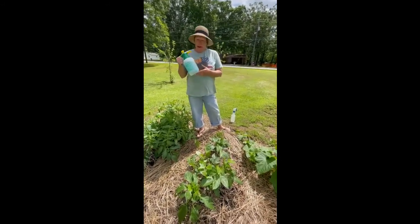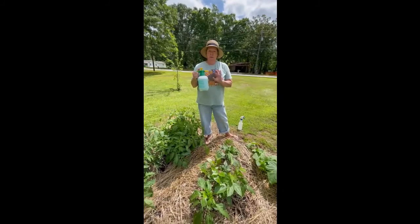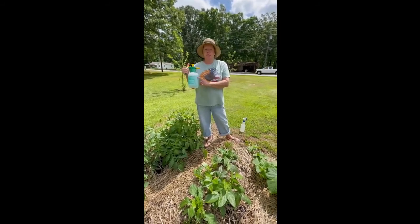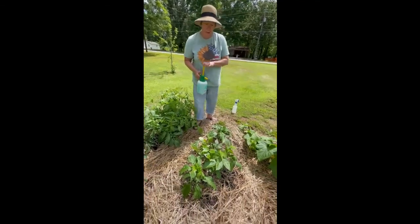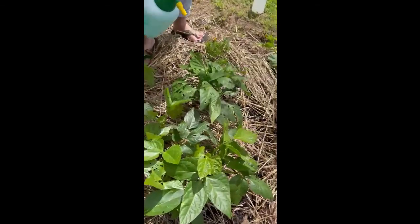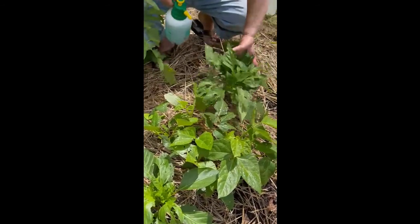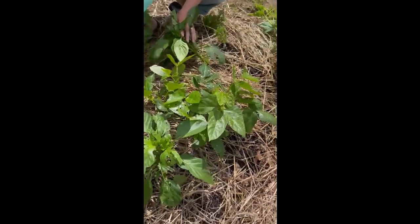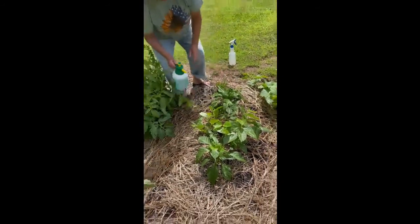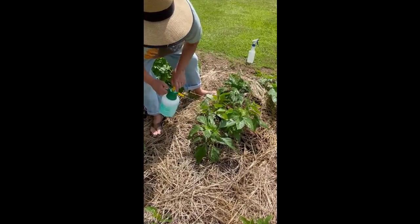So this is my dish soap spray. This is a half-gallon sprayer. I put probably two tablespoons of Dawn dish liquid and just a drop of mineral oil to kind of help it hold on. I like to shake it up. I like it to be the color of a soft Caribbean ocean water. We're gonna mist these really well on the tops — and people don't think about this, but you definitely have to do the bottoms because a lot of little critters like to hang out underneath. Then we're gonna spray all around it. I wouldn't say this so much kills them as it deters them — they don't like it. I don't know if they don't like the taste or the smell, I just know they don't like it.